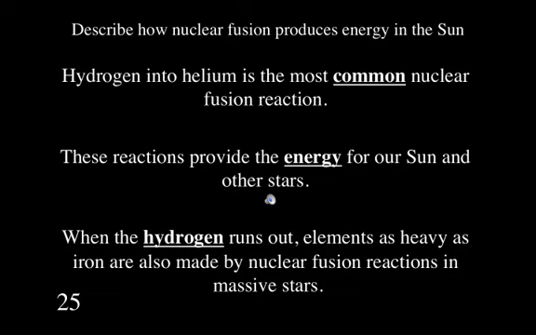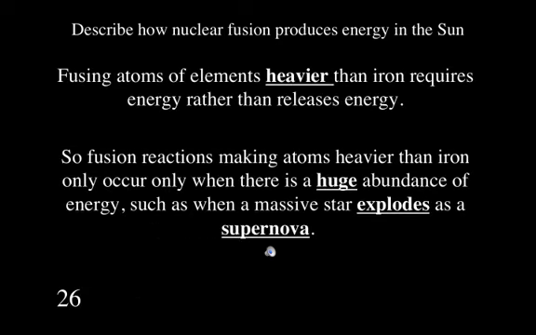If the hydrogen runs out, there are heavier elements on the periodic table, like iron, that are made by nuclear fusion that takes place in supermassive stars. Those supermassive stars have lots and lots of energy to create these heavier elements. The question you may be asking yourself is, where's the star that created these heavier elements that we currently have on Earth? It's a great question, and that's what scientists are investigating and trying to find out. Scientists are investigating exactly what caused these heavier elements, such as iron, to be formed and then end up on Earth.